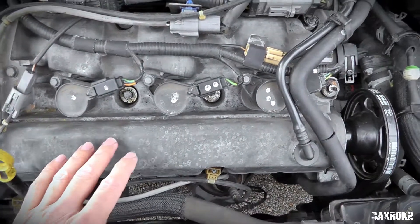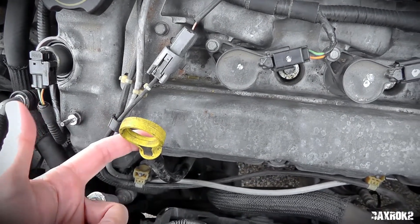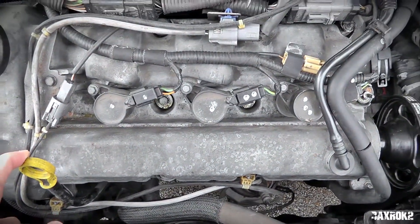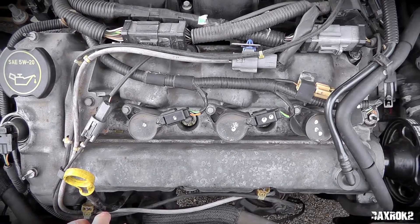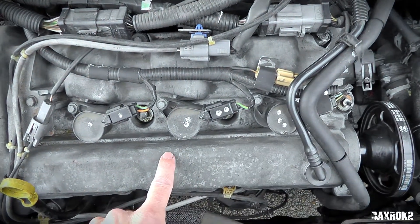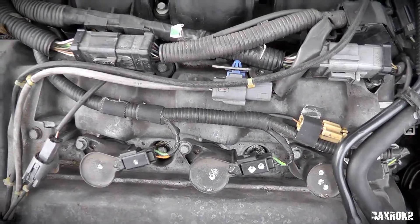I did front and rear valve cover gaskets. The front gasket wasn't too bad — the biggest problem is clearing the oil control valve and getting past the dipstick. You may have to loosen up your dipstick, although I just pulled it forward carefully. Those oil control valves really get in the way when it's time to get the valve covers off. I also changed the spark plug well seals, which came with the valve cover gasket set — about four out of six of the spark plug wells had oil in them.